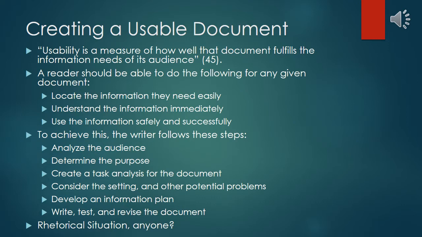They need to analyze the audience, determine the purpose, create a task analysis for the document, consider the setting and other potential problems, develop an information plan, and write, test, and revise the document. Does this sound familiar? These are almost the same components of the rhetorical situation, which you may remember from your English 101 days. Regardless, answering these components will give any writer the means to effectively compose a document and reach their target audience.